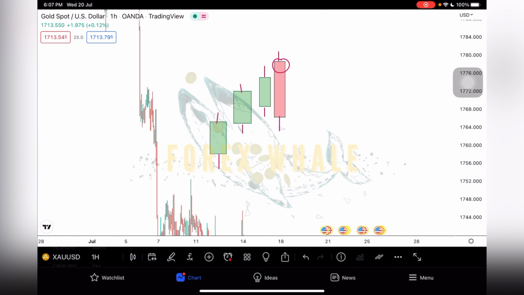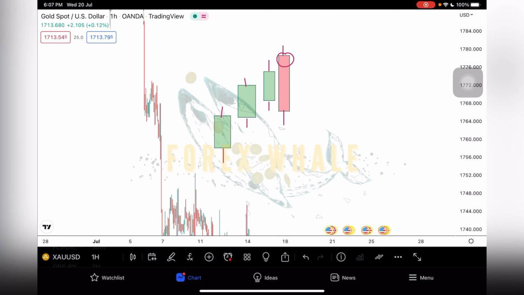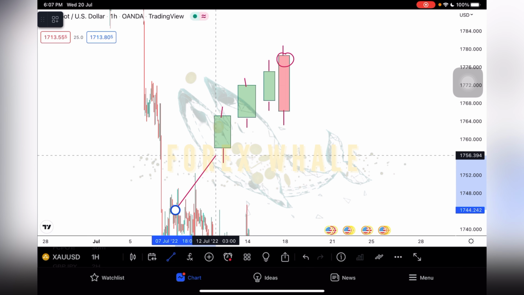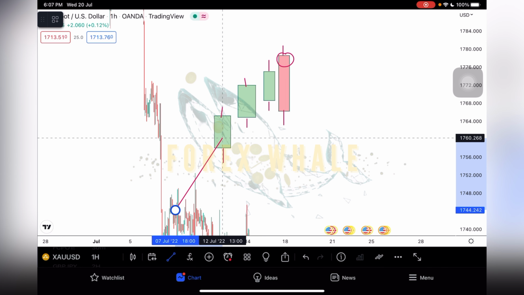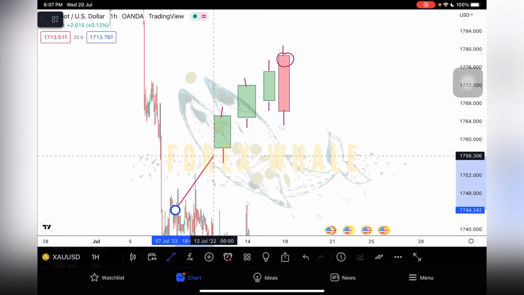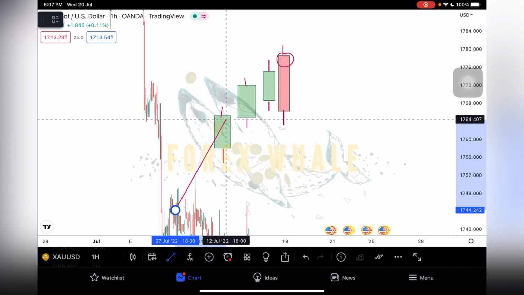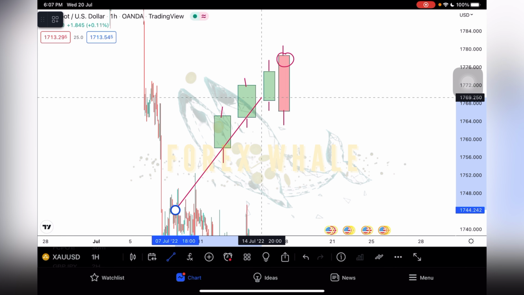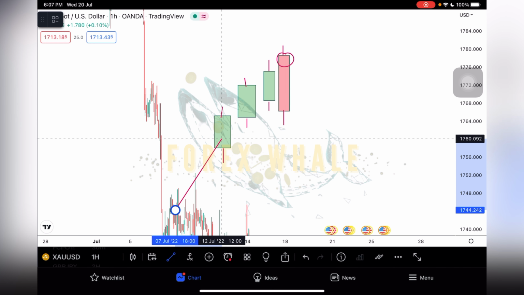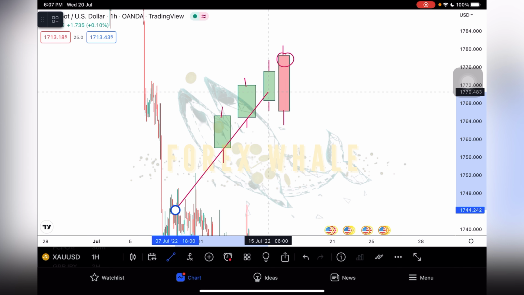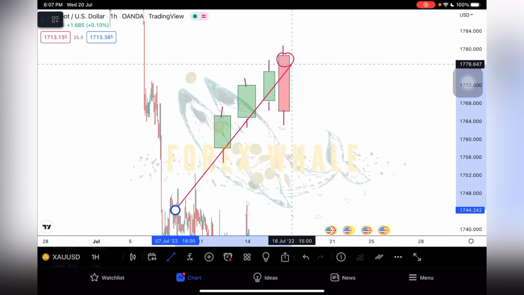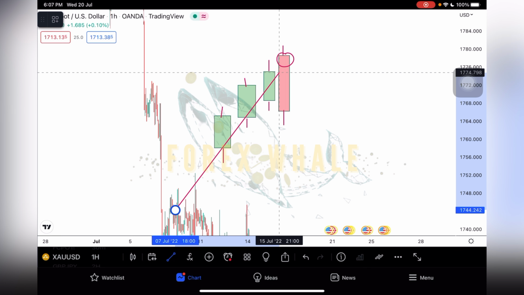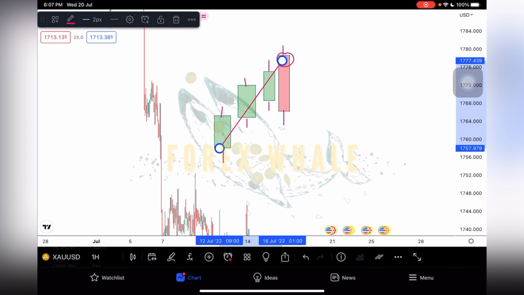Okay, since it is called a reversal candlestick, this is usually what happens in the chart. Price creates a bullish green candlestick, so you see that price is going up, right? Then it creates a new candlestick also going up, and the third candlestick is also bullish. Because the characteristic of engulfing is a reversal, the fourth candle forms and engulfs the previous candlestick. So it goes with a form like this, right?